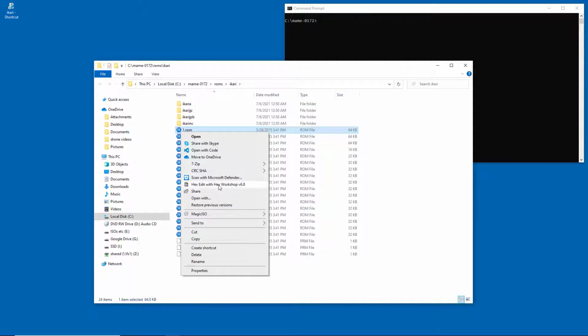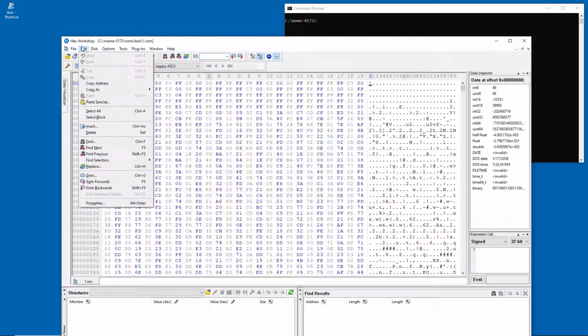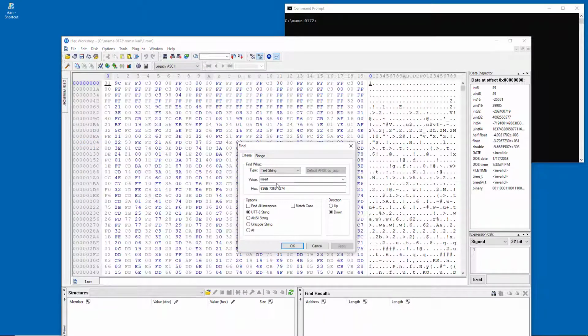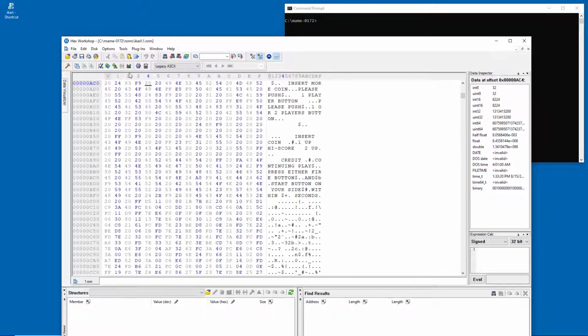So with hex edit, we're going to go ahead and open that up. And we're just going to search for a text string, insert, right there, and at offset AC6, we're going to change that 49 to a 48.